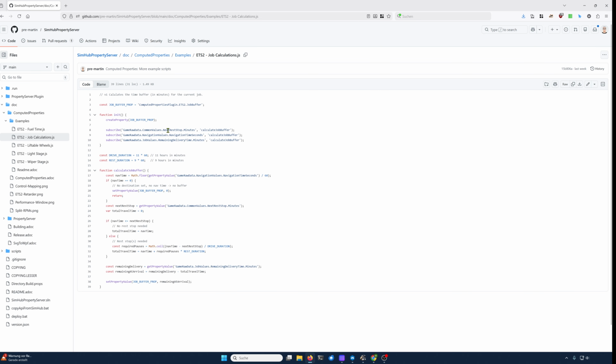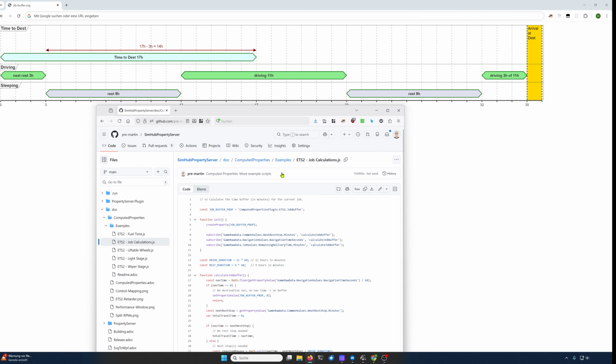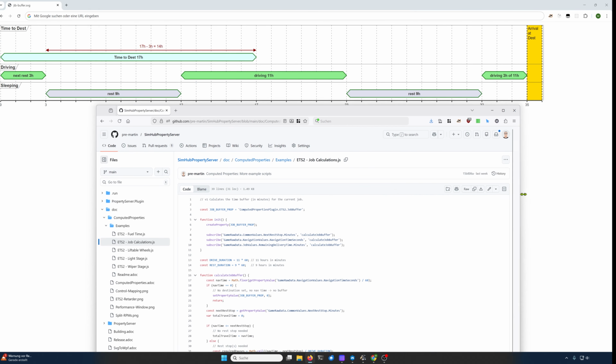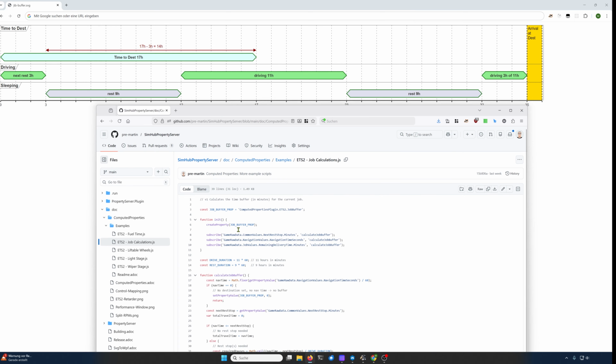There are these different properties. Next rest stop time in minutes, that's this value.